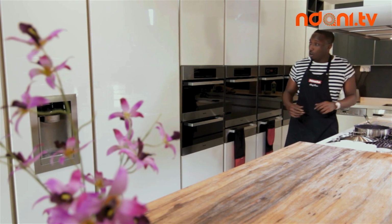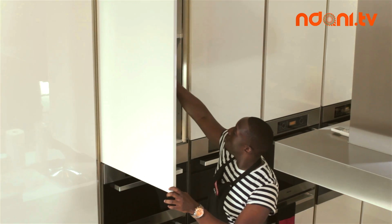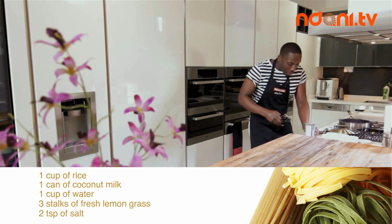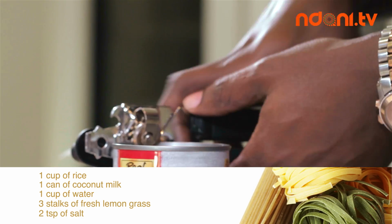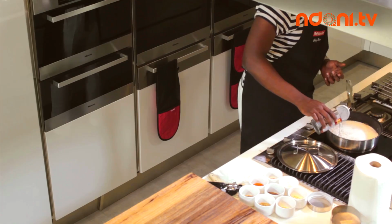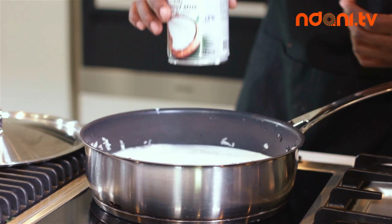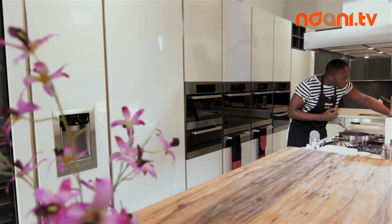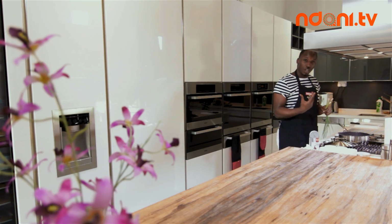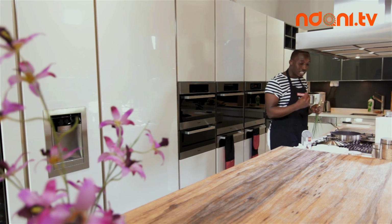And now to make the lemongrass centered coconut rice, I'm gonna get 1 can of coconut milk. And we have to open this guy up. The tin of coconut milk in there, just about 2 cups of coconut milk in there. And I really like the taste of coconut milk because it's somewhat creamy and it gives you that tropical feel, you know. The lemongrass is gonna go in now, and ideally I should use a string, but I don't have a string, so I'm gonna use a lemongrass as my string.